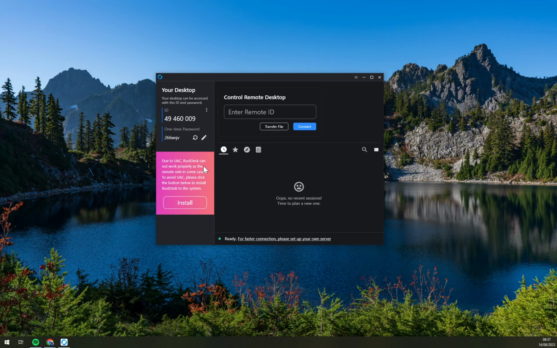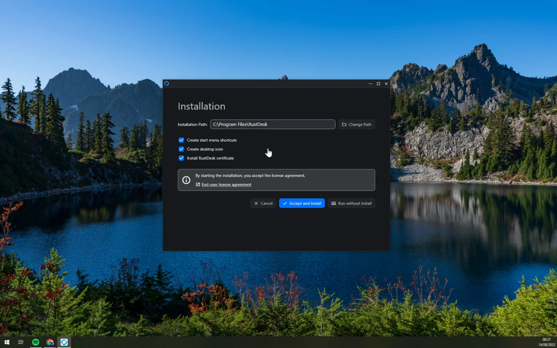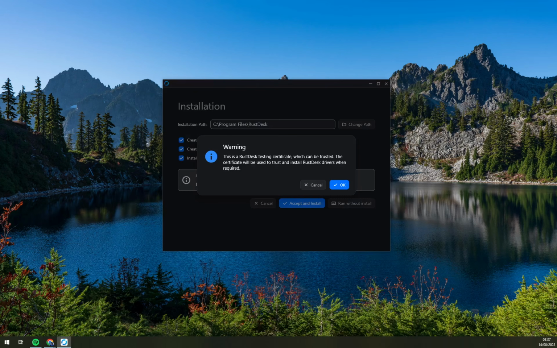And due to UAC, RustDesk cannot work properly in some cases as the remote side is set. To avoid UAC, please click the button below to install RustDesk to the system. So that's what we are going to click, and we have to wait for a while, and there is the installation of RustDesk, which will accept and install the certificate which can be trusted.